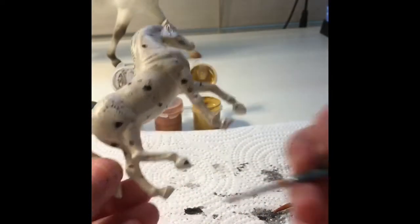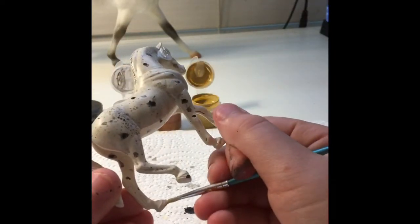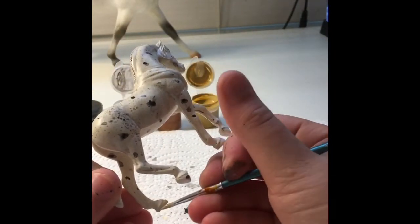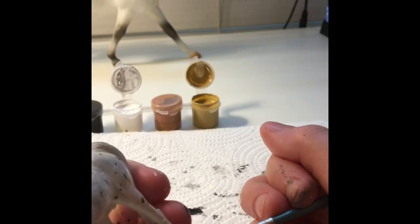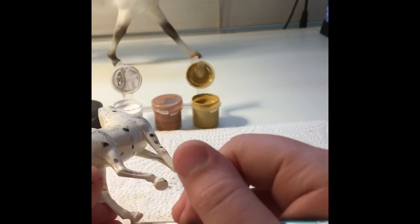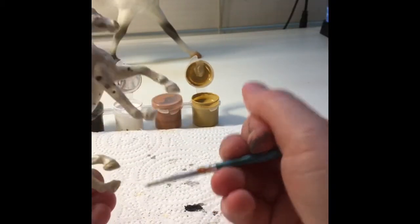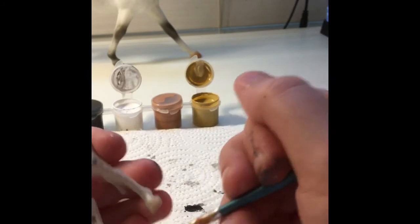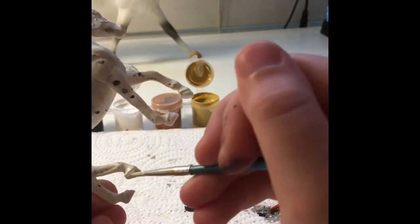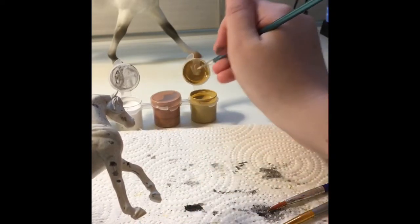It's up to you on what color you want the hooves to be, and it's fine if you did get black paint or spots on the hooves. It just makes it your own little horse and adds a really cool touch to it. I'm just painting the hooves however you want — just have fun. It's fine if there are spots on the hooves.